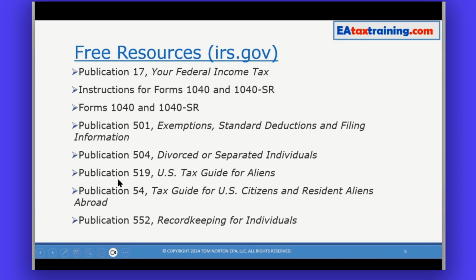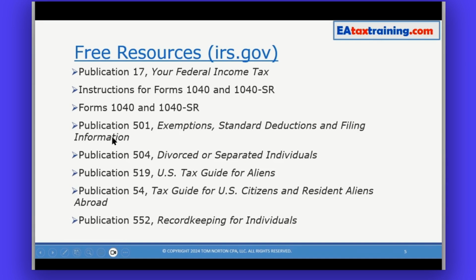The rest of these publications are also great. They give you a deeper dive into some of these specific topics. So I highly recommend them as well. But if you're just going to default to a couple of them, go for those top 3.